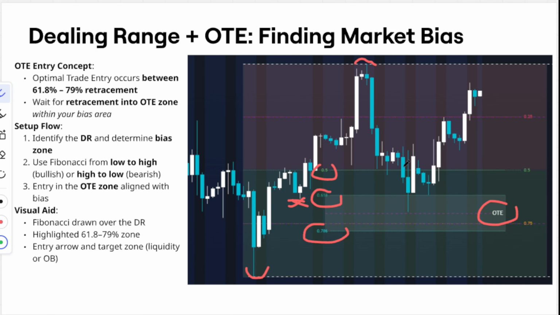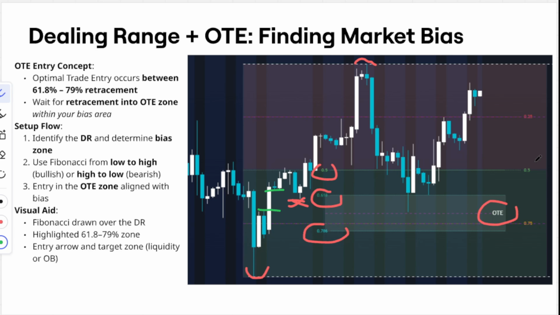Something to highlight here is there is also a fair value gap here, and also liquidity, which lined up with the OTE. This is a very, very high confluence zone where I want to look for entry, where these areas have imbalances, low volume imbalance that hasn't been filled yet. It is expected that price has a high chance of pulling back into the zone, aligning with OTE, before continuing higher, which it did later in the next 2 days.